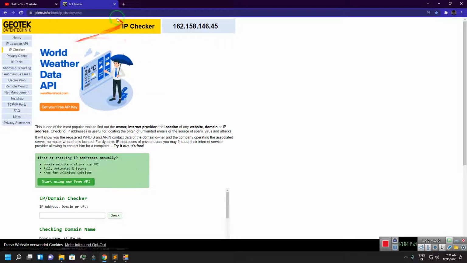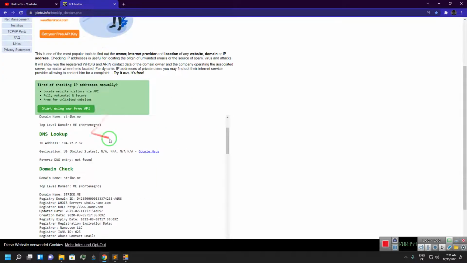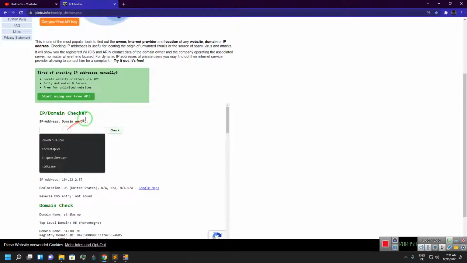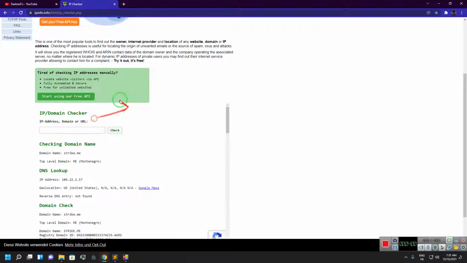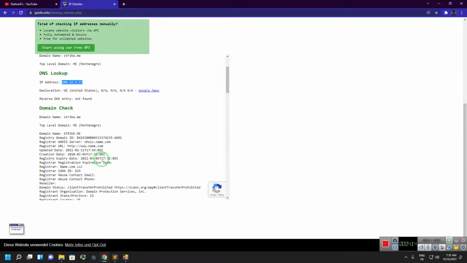And I'm not promoting this website, I'm just saying you can go to this website here, and you can just put a domain for any website here, and it's gonna give you the IP address. And just make sure that this IP address doesn't contain Cloudflare or CloudFront or any other security, just so you can work easily, that's all.